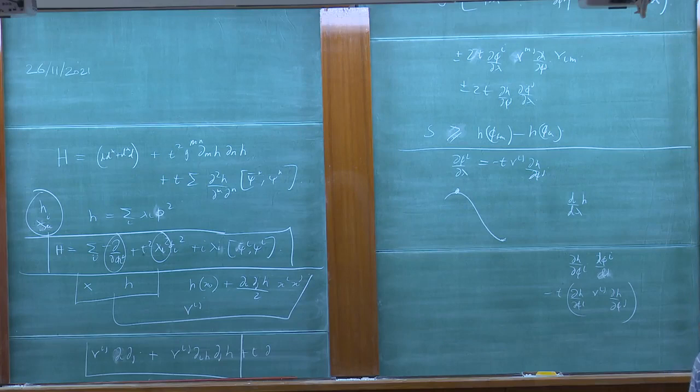Okay? The flow is in such a direction that this action will always be a positive action, because it's h minus h, but we're going from higher to lower h. If you did the reverse, you would get the reverse sign in the action. So you will always get a positive action. So, the action of the instanton is the difference in the values of the superpotential between these two critical points.